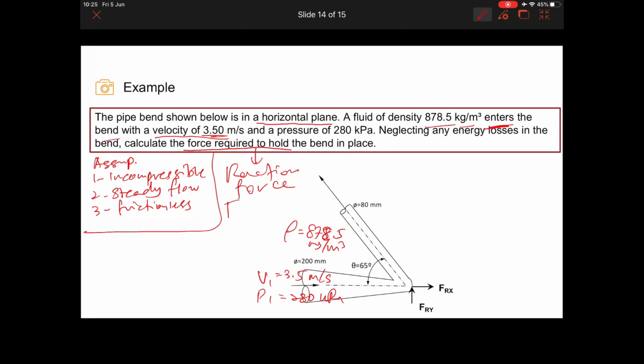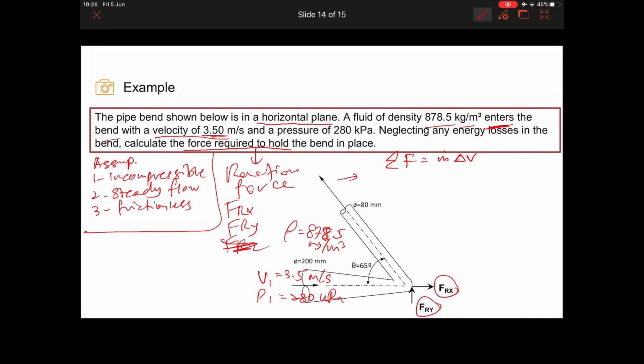Remember reaction force? Frx, Fry, or Frz. In this case, they give us Frx and Fry, so we know this one. Okay, alright, so let's do this together. You write down the force balance, m dot velocity. The force balance could be the analysis as well. We write down the momentum expression.